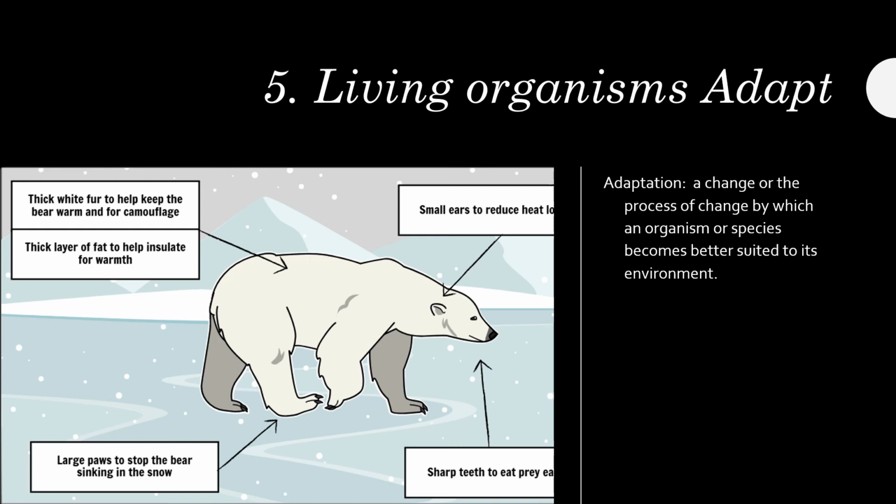So you see small changes in the population over time to better suit its environment. When people refer to macroevolution, that is where we start to see people thinking that those small changes all add up to huge changes and jumps into new species. But the important thing for us to know today is that living organisms do adapt.